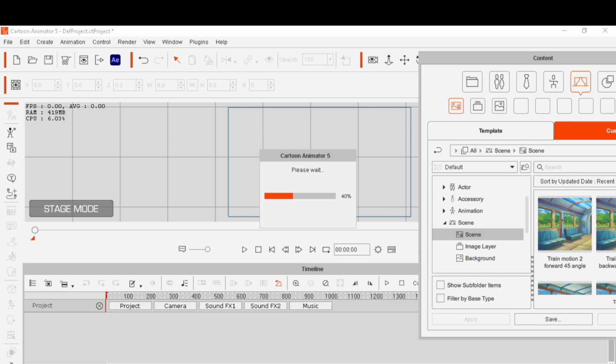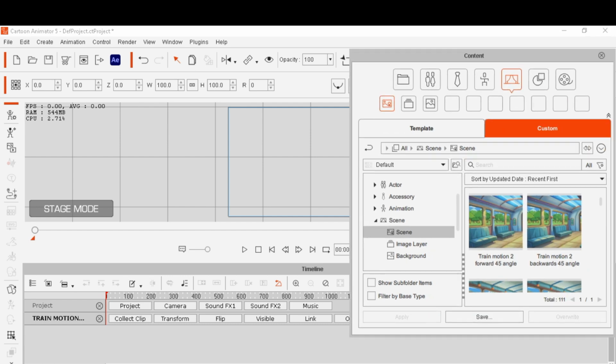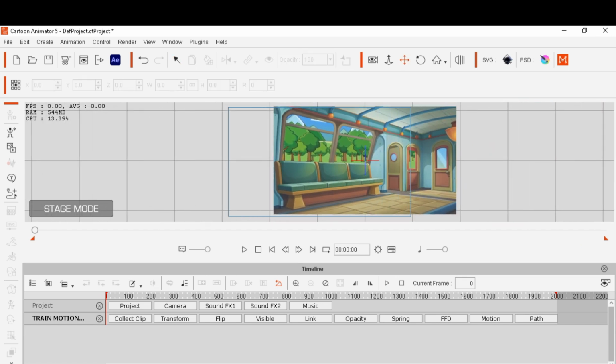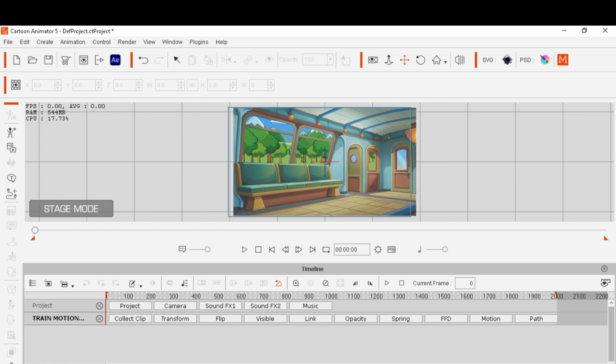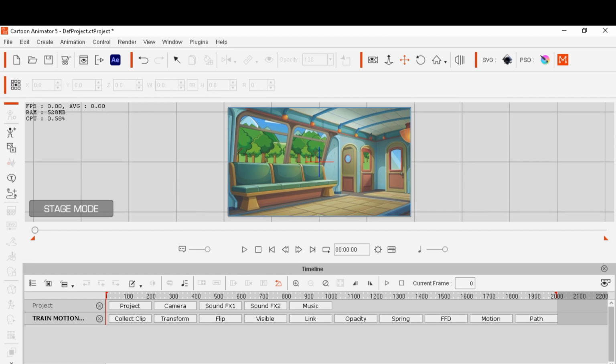Usually, I would do this via GIF or through PNG sequence, which can take a long time. But we saw that was a matter of seconds. That was less than 10 seconds. And that's with a video. And this video is 10 seconds long. So that's, to be honest, like 300 frames. That's a lot of frames.